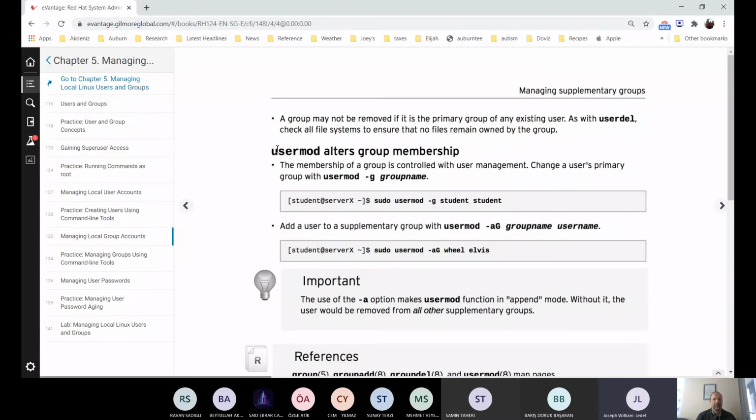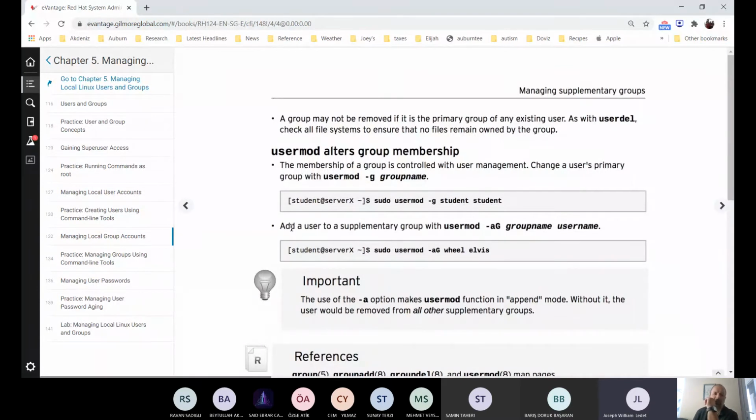So usermod can also alter group membership. So usermod -g with a group name will change a user's primary group. So I'm modifying student to be in the student group, which is what they should have had already anyway, but now we're changing it.